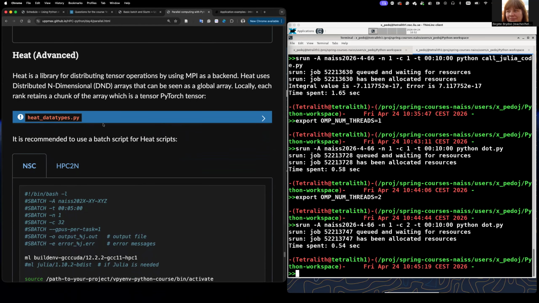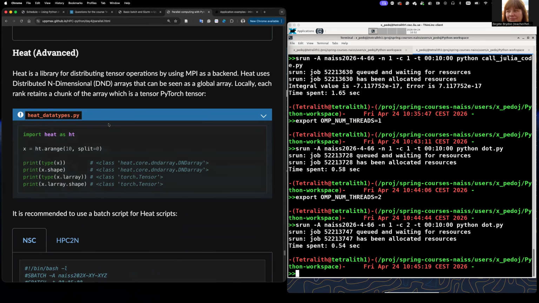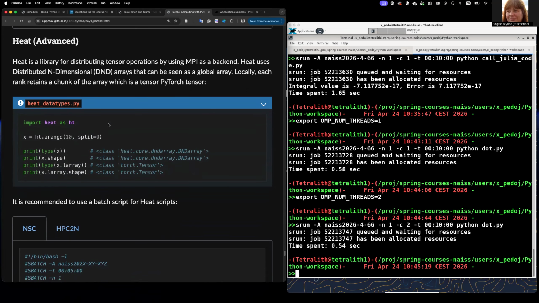So in Heat, you define objects, right? And Heat gives you tensor objects based on torch, and also some global objects, and also some local objects, right? And these local objects can help you to parallelize your workflow.